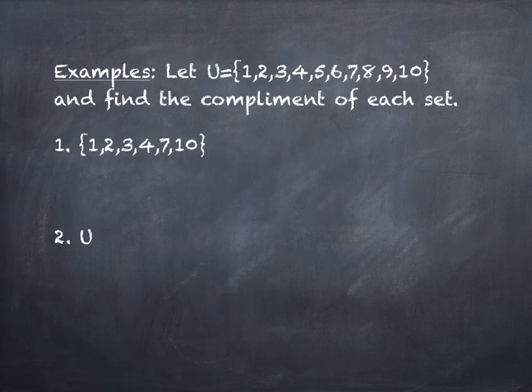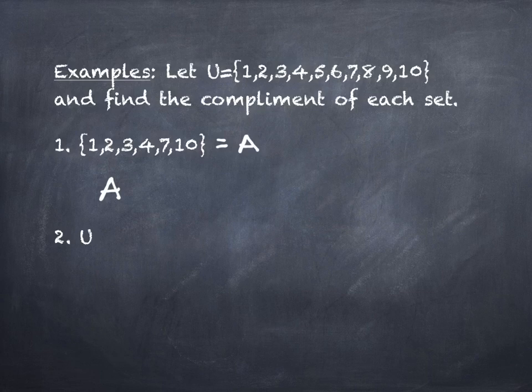All right, so we're going to take a look at an example. This U is the universal set, so it's the big rectangle. And inside my big rectangle, I have elements that are the numbers 1 through 10. And what we want to do is find the complement of each set. So let me give this first set, number 1, a name. It may have a name on your paper. I think it does. A? No? Okay, well, let me give it a name A so that I can actually use some notation.